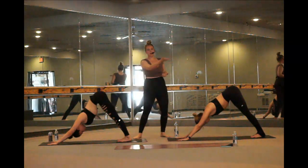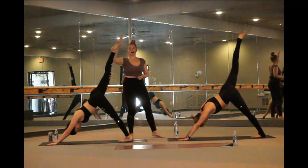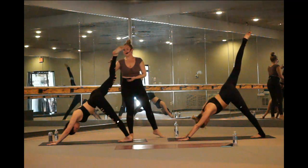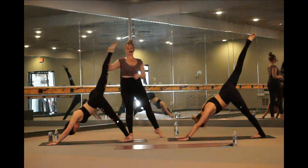So you're going to sweep your right leg up. Think about reaching from the back of the leg. The more you can really reach it up, you want to try to not bend that knee. So bend the knee for a second. We're trying to avoid this. Even if that means your leg is lower, but your leg is straight, keep it there. Then over time, you're going to reach it all the way up.